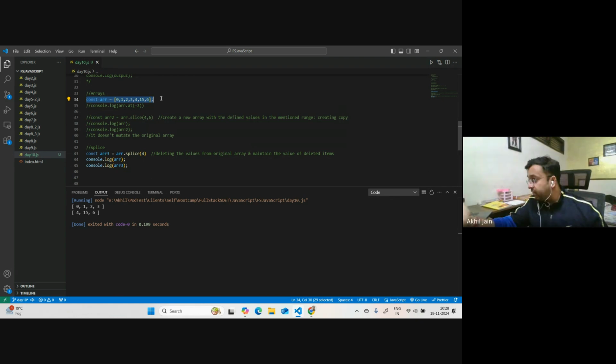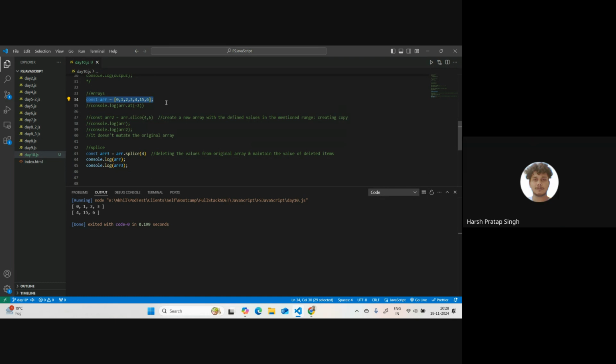Someone can have that doubt, right? Why am I able to make changes to a variable which is assigned with const? Is const really working the way it should work? Does anyone have any similar thought? Okay. So we cannot declare the array value again, but I think we can make changes in that.